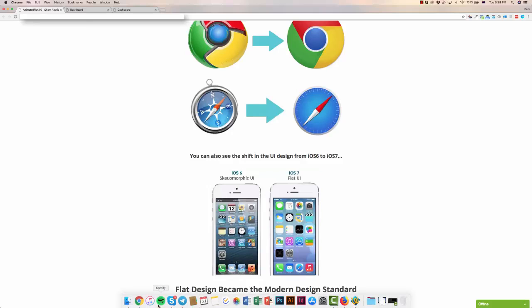Now if I just go down to the bottom of my screen here and I bring up everything that's open, you'll see the Spotify logo is flat, the iTunes logo is a flat gradient logo, Photoshop, when it comes to all the Adobe Cloud and even the Microsoft ones, are flat style icons, even though they look a bit 3D. Now, this is a design trend, and the reason why this is popular is because it works.